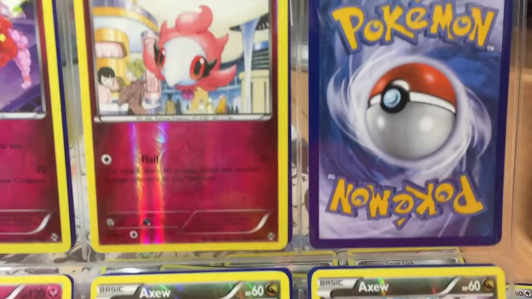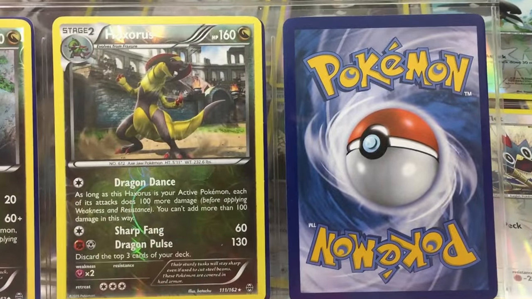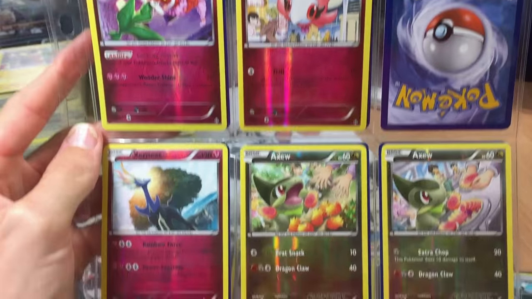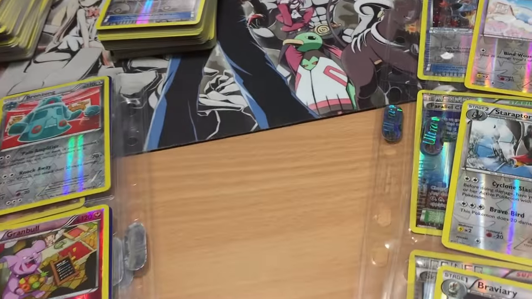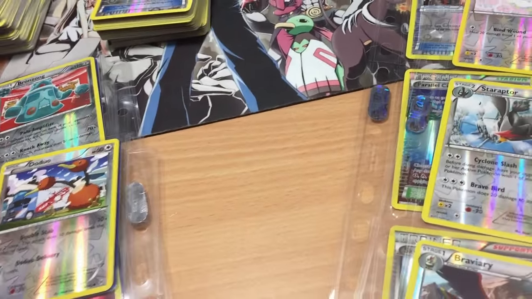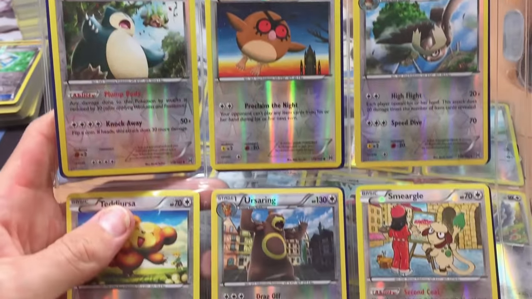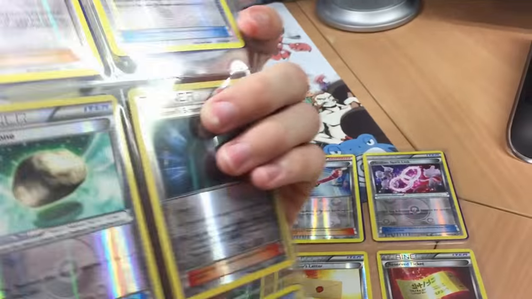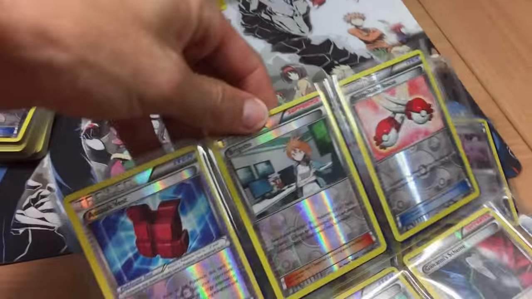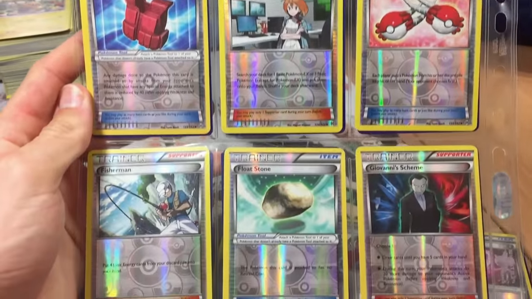Fletchinder, Spritzee, we're missing Aromatisse reverse there, so that makes 3. Then we're also missing the Noivern regular rare there. So I've noticed that we're missing a lot of the rares, so that's 4 rares total there. Oops, did I do that? No, I probably didn't. There we go, this page is full as well. Another full page, so I think we're only missing 4 from what I know, because I believe I have all the reverse trainers. Oops, let's get a nice shot of that.